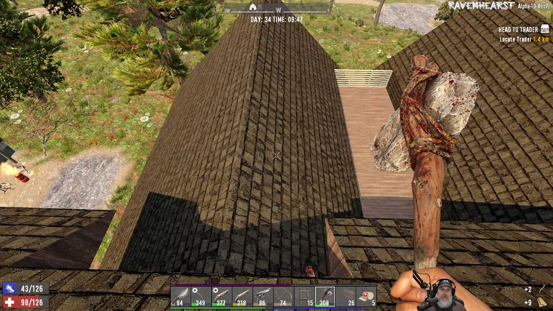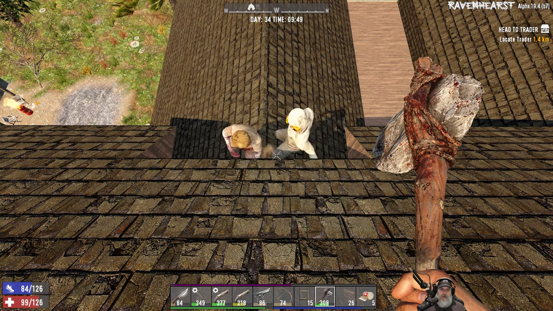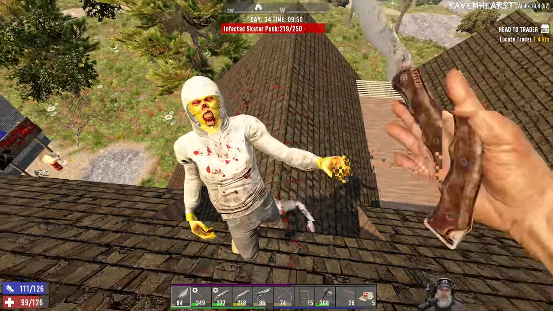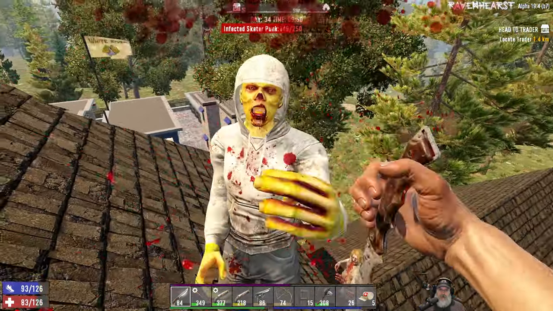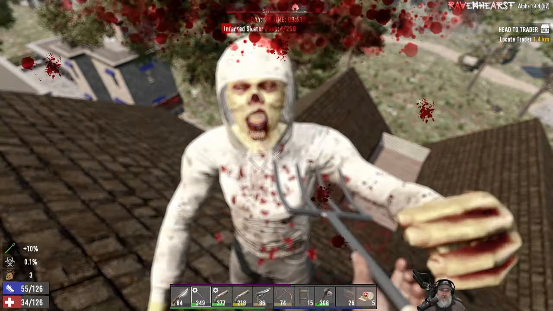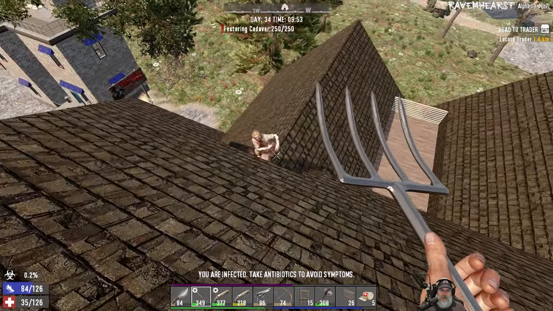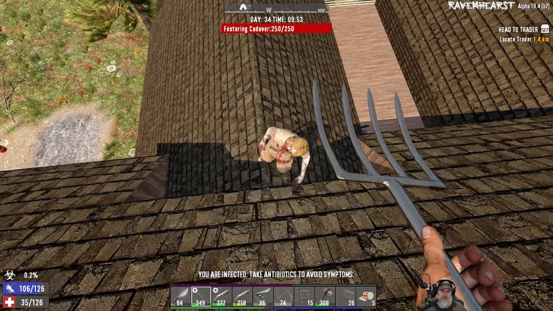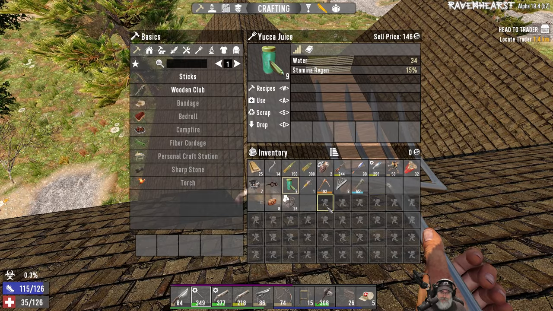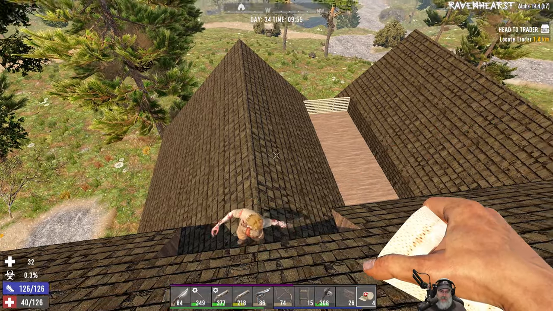Okay. Let's see if they can actually get up here. Okay, they can't jump up here. Oh, never mind. I think he might have jumped up on his shoulders, though. Okay, we got infected. I've got honey in the mini bike, though, so I'm not too worried about that right now. Let's take one of those.